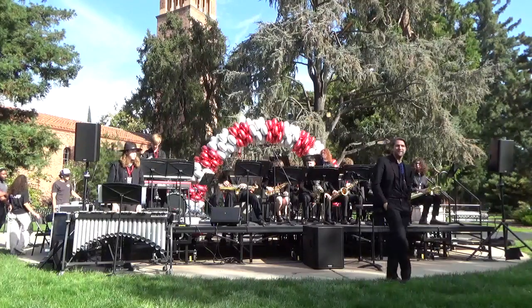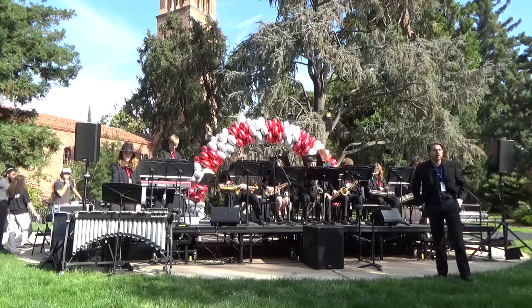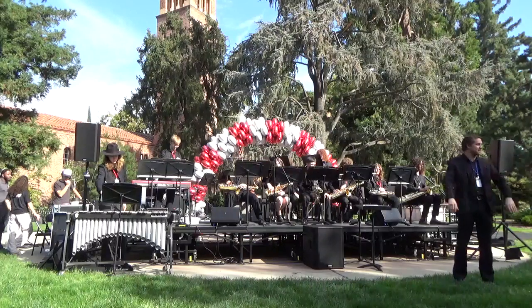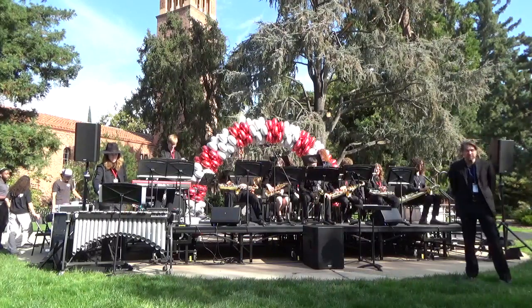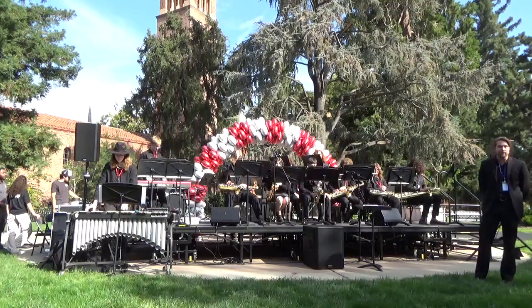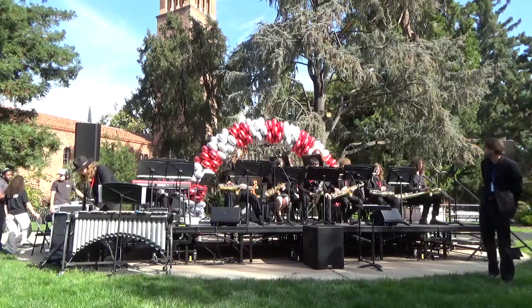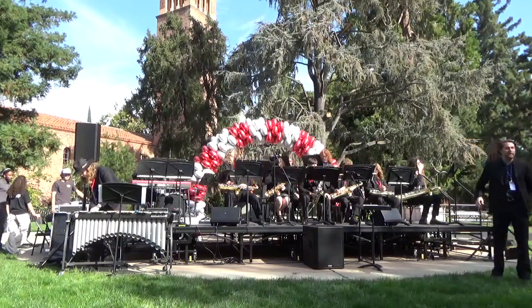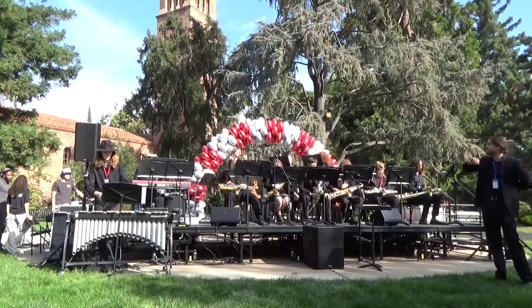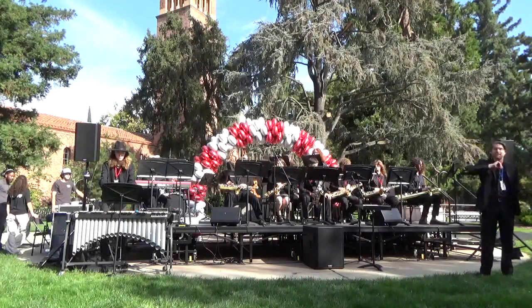And getting set up here. Our next piece comes to us from the U.S. Army. They're the jazz branch, essentially, of the Army Field Band, the Jazz Ambassadors. They put out a number of pieces available for free for educational purposes. So this comes to us straight from the United States Army Jazz Ambassadors. This is a ballad, and it is going to feature, once again, our saxophone section, as well as Jack on the keys over there. This is going to be called Walnut Creek, and we'll get going in just a second.